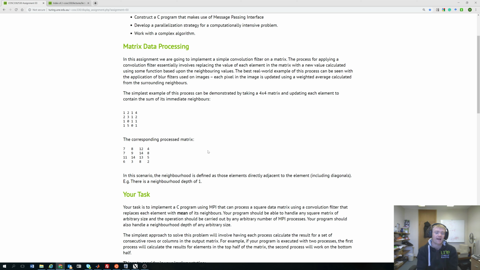And if you're in the 500 level version of this course, the final assignment will involve calculating a Gaussian blur matrix for an image. So instead of using one matrix, you'll have a matrix for each row of pixel channel. But today, we're keeping things fairly simple because we're going to be working with MPI, which can be a little bit tricky because the paradigm is a little bit new.